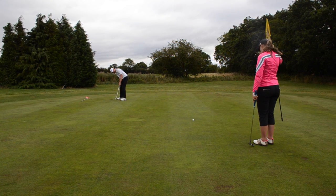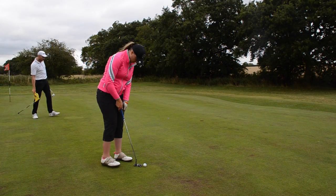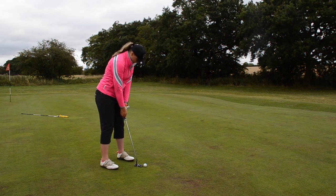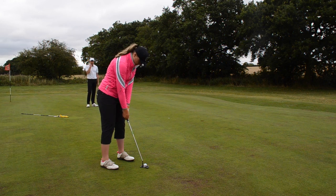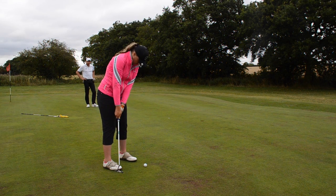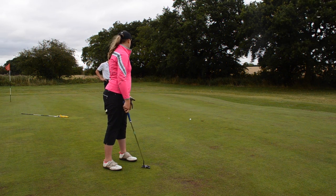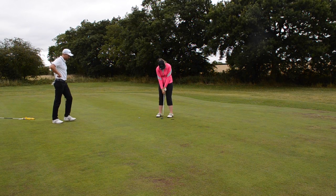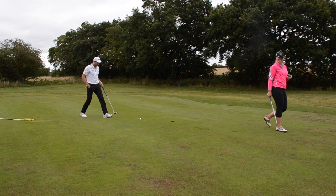Go, go, go, go, go. Gotta go. Oh, line was good. It's been great up and down this wheel for at the bunker. Abigail's got a brand new putter by the looks of it, so brand new set of golf clubs actually. Really good pace, just broke, yeah, didn't it? Good pace, Abigail. Good effort. Take that one away, we'll give you that one. Taking just as much care on that short one, well done.